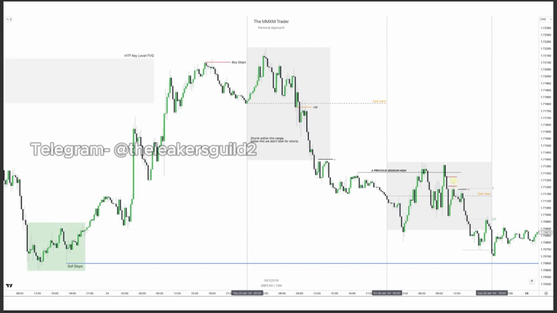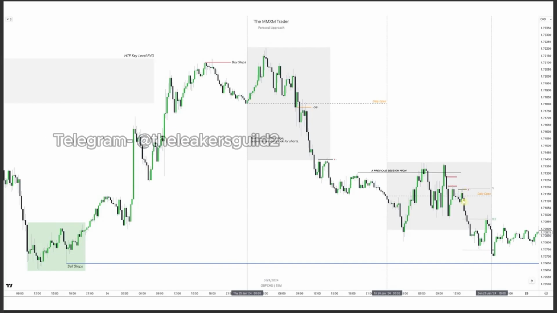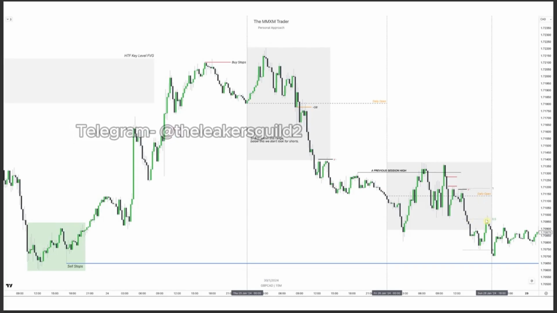So over here we've got a fair value gap formed. This is where you could take an entry, and then we have that continuation purge here on the 15-minute, dropping down lower, and price comes back into that proximity. That first deviation over here, back into premium, and then from there on you can still short it.